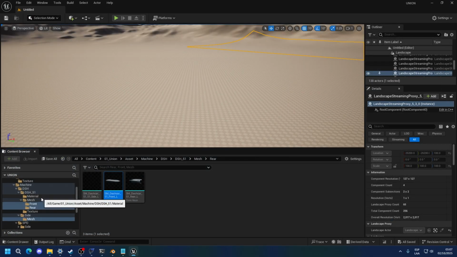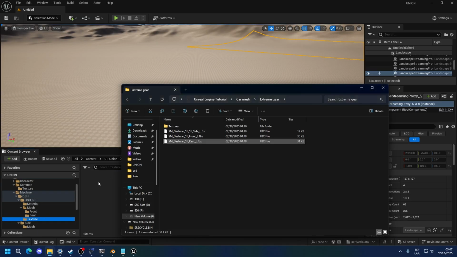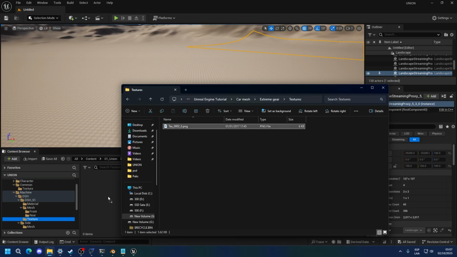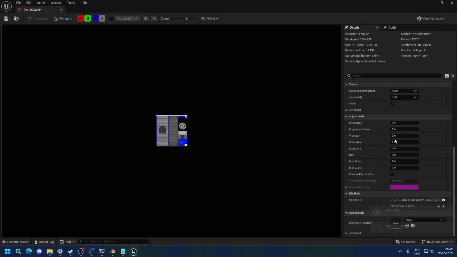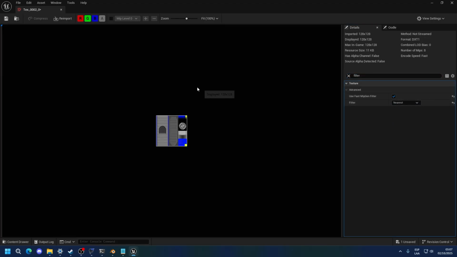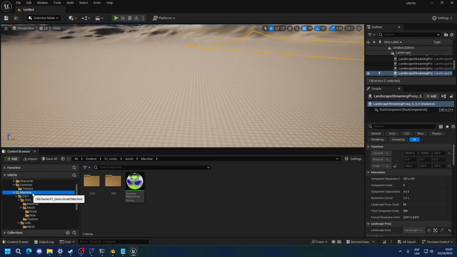I'm going to show you how a material looks when you don't do anything other than a diffuse, because that's just how it looks, that's just the texture maps that I have. So I'm gonna import this. I'm gonna change the settings to filter and make it nearest, because this actually is too small, so it won't look good if I don't do it. Now I'm gonna make a material real quick.